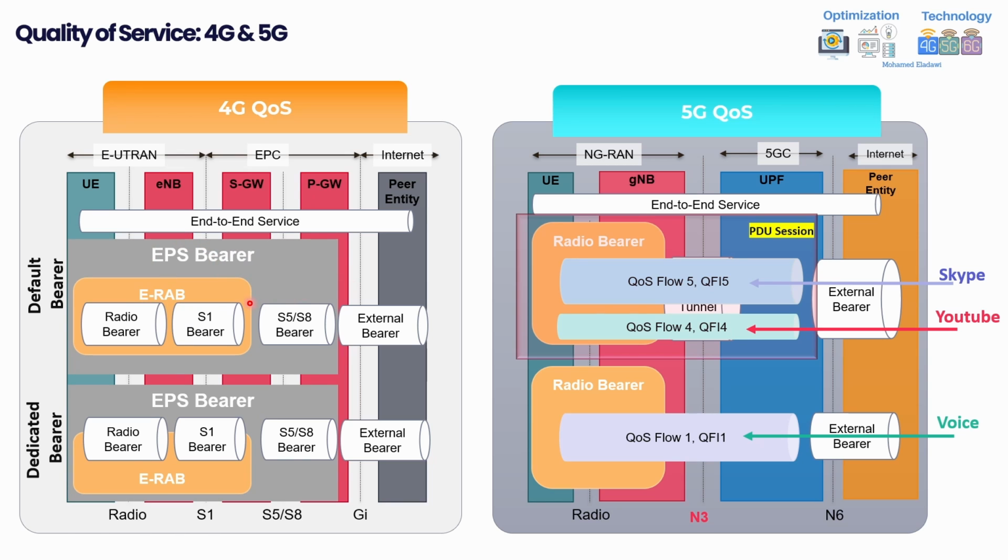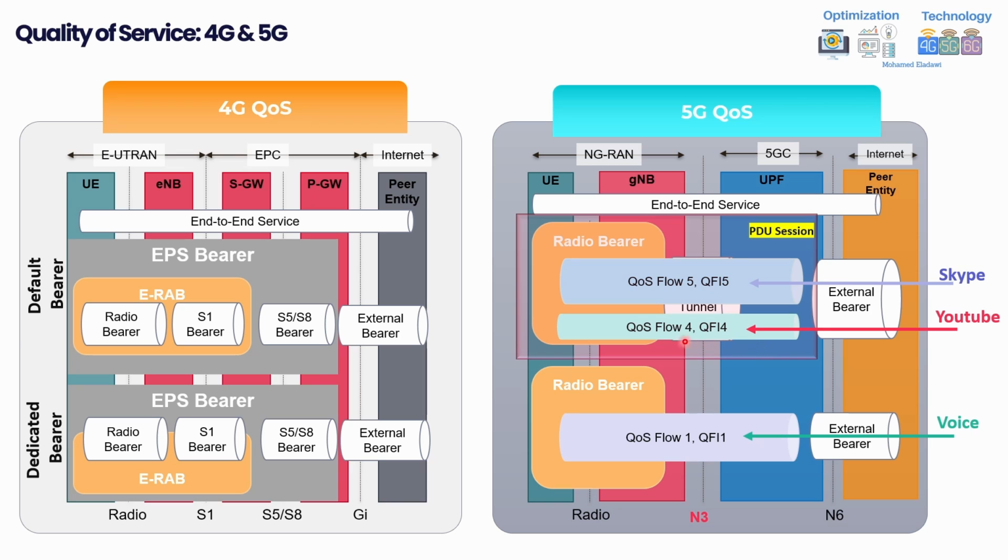This means you can have only one quality of service mapped to one EPS bearer. You cannot have more. If you want more, you need to establish a new EPS bearer. And this flexibility in 5G is actually an introduction for network slicing, which you need to have this kind of services, which can be explained later on in next sessions.